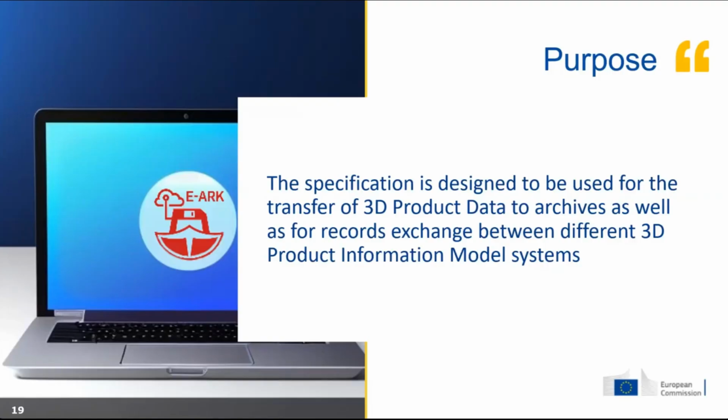So, purpose. The specification is designed to be used for the transfer of 3D product data to archives as well as for records exchange. We'd expect this to provide interoperable packages so we can transfer information containing product model data to an archive, but we can also use it for exchange. So it should be understandable and usable by any user, regardless of which systems they're using. It is reliant very much on open formats and on international standards.